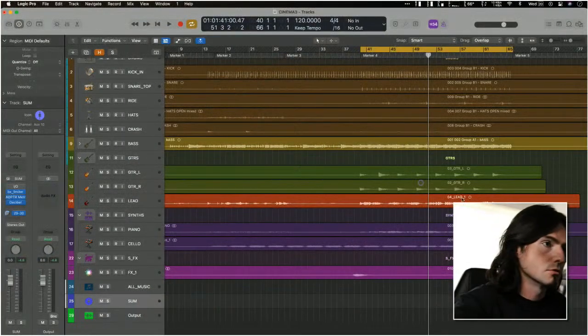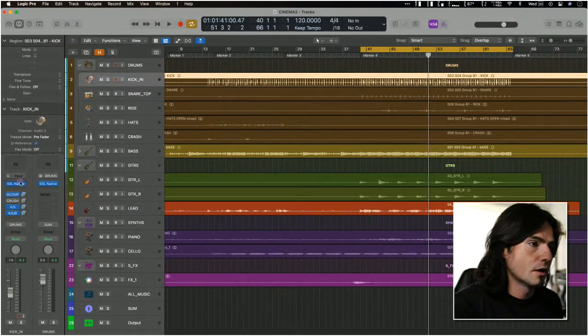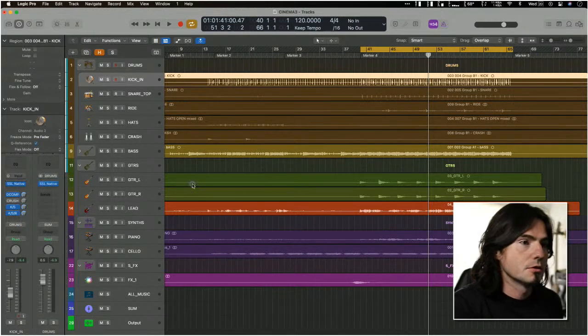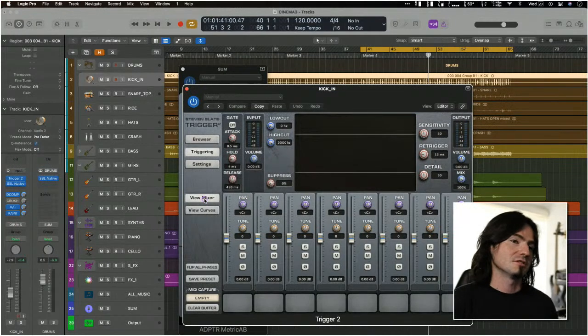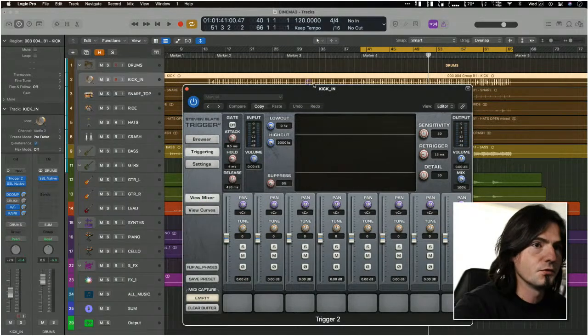So let's go back to Logic again, and we're going to use our first plugin. Here we go, girls and boys. Actually, this is going to be coming from the fine people at Slate Digital. This is called Slate Digital Trigger, one of my favorite sound replacement tools, if not my favorite sound replacement tool in the world. And what it does is the following.